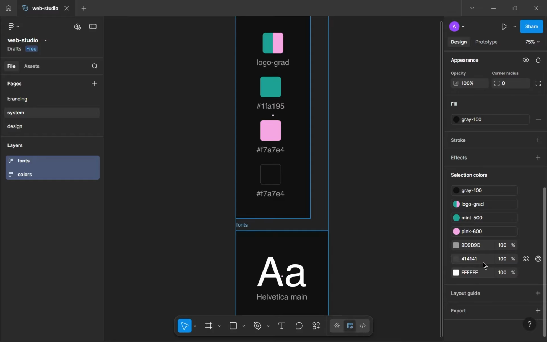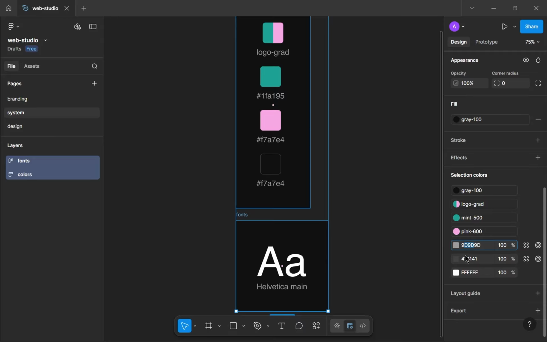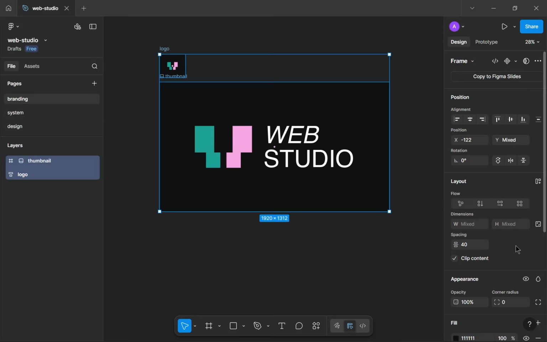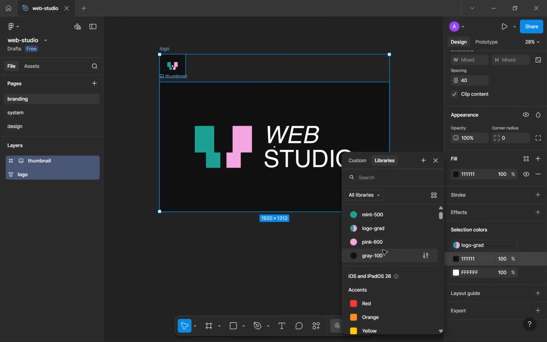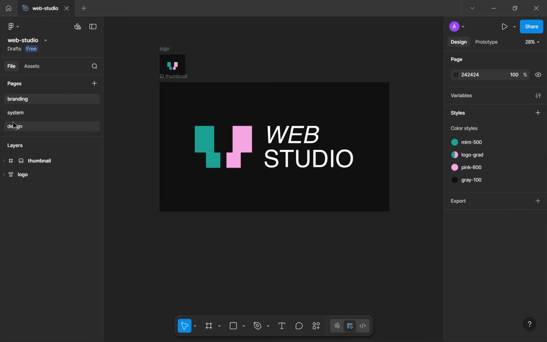You can see we also have some white and some grayish colors. We're going to be dealing with that when the time comes, but for now I'm just going to keep it like this. One thing is I want to go back here and apply our variable. So when we now have the white colors, we're going to be coming back here and dealing with that.